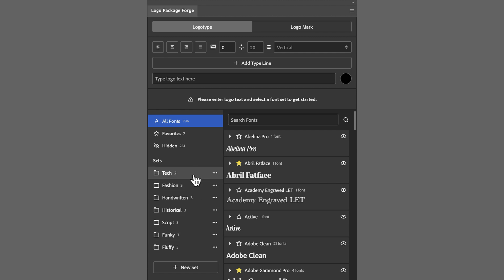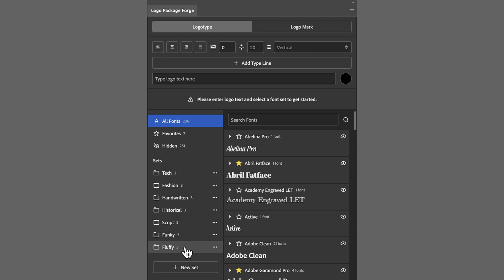We will see that in the text set, there are only 2 fonts, whereas every one of these sets had 3 fonts in it on the original computer. This is because even though all of the data from the previous instance has now been imported, we don't necessarily have all of the same fonts on both of our computers.